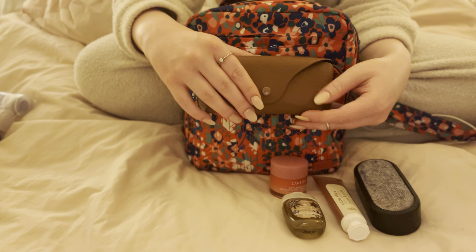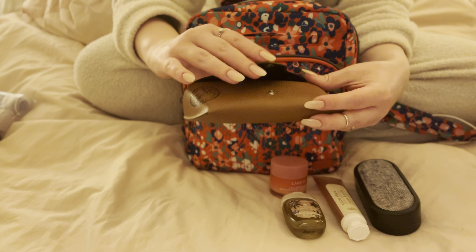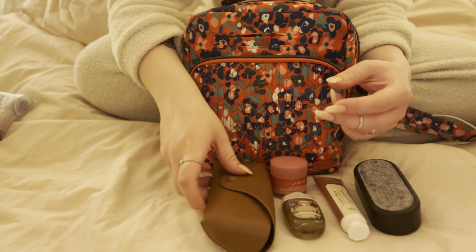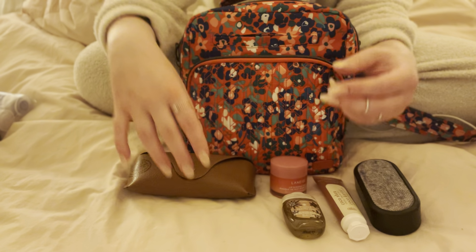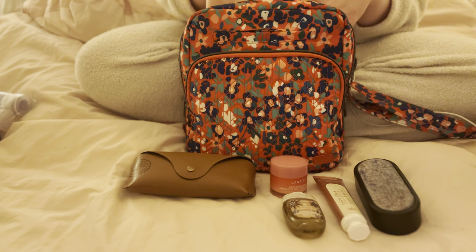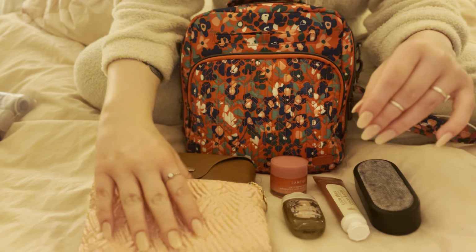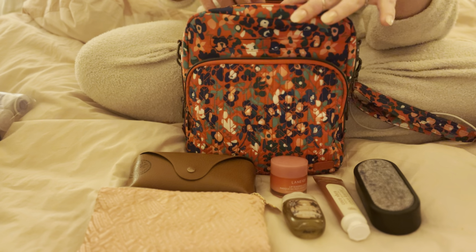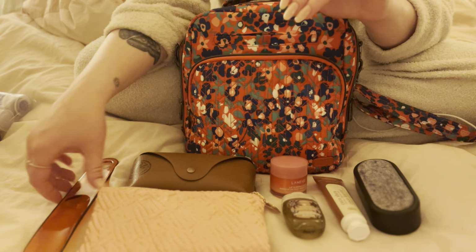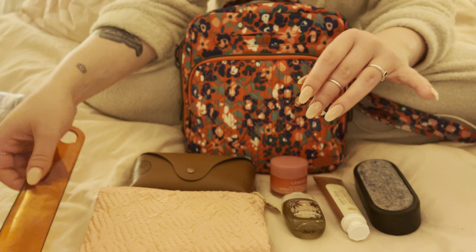Sunglasses case. You have to respect the Ray-Bans case with not Ray-Ban sunglasses inside. But I do have the case. Sunglasses. I'm gonna put them like this. There's a lot of cards. Feminine supply pack that I keep there. I have a shoehorn that I keep with me. I am addicted to shoehorns, so I do have one that I love.